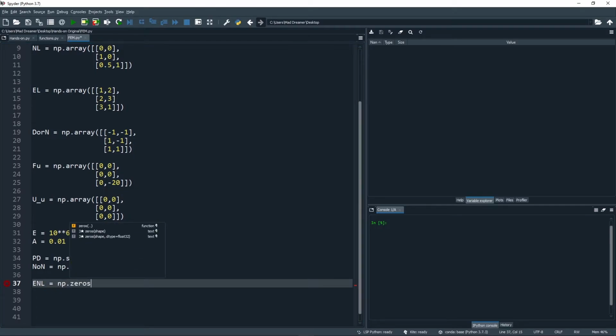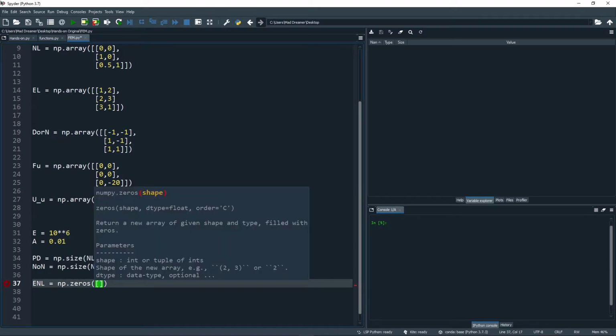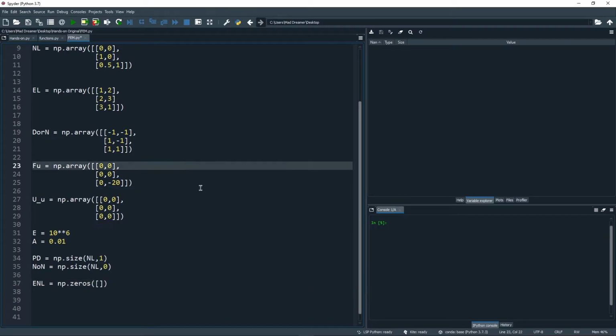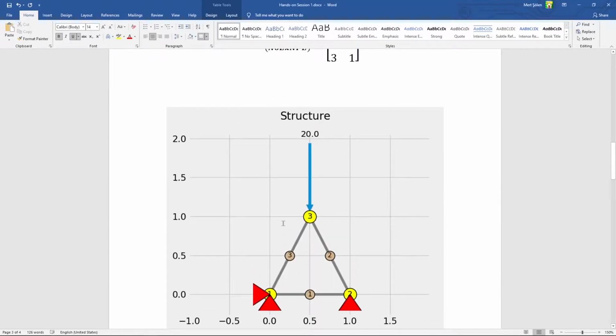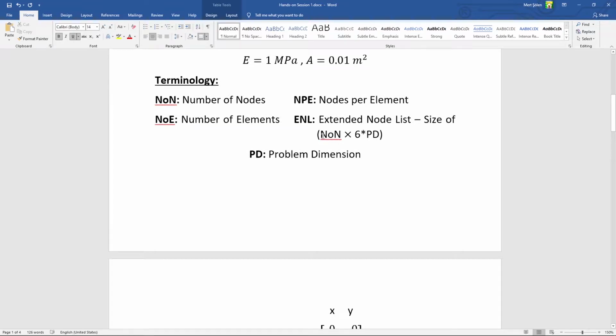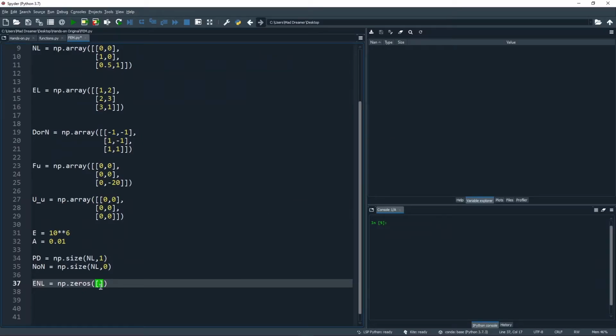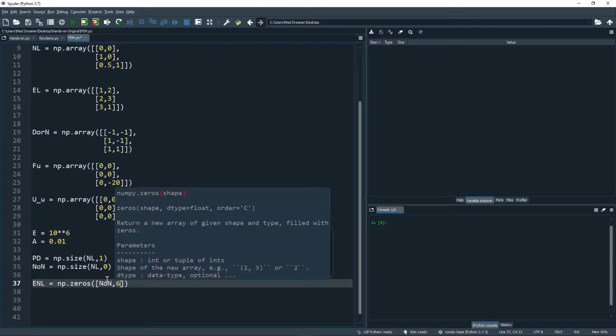So let's say np.zeros. The size of this array will be, as we've discussed here, number of nodes times 6 times problem dimension.